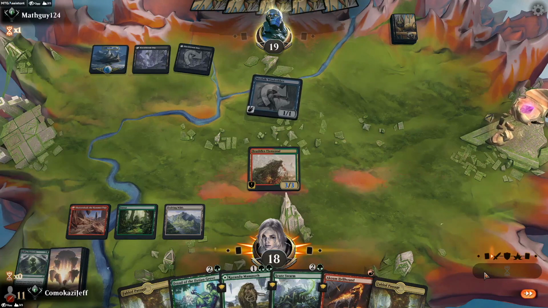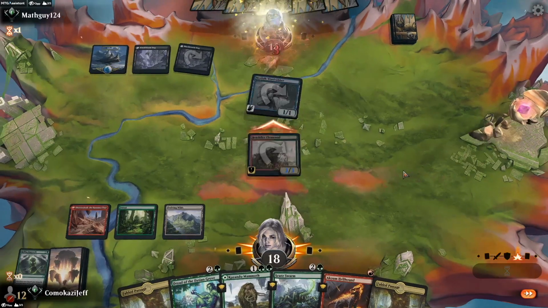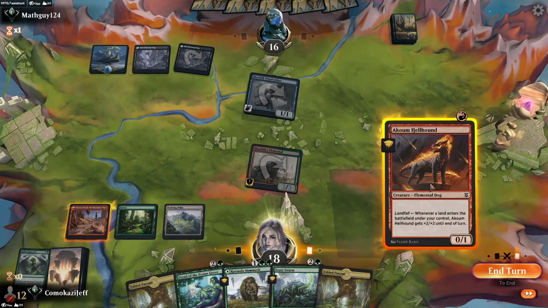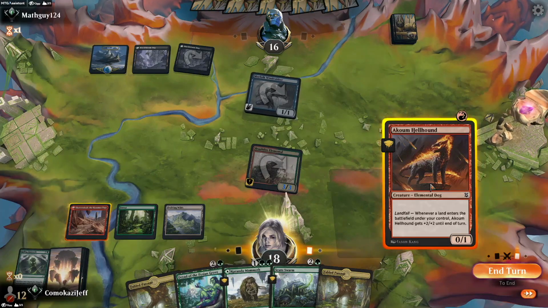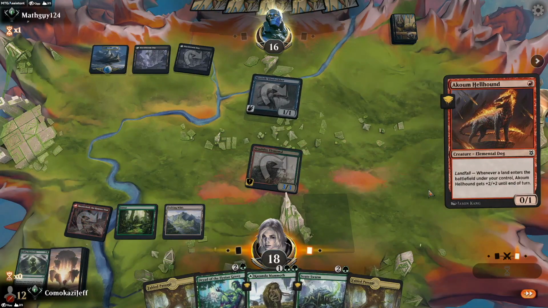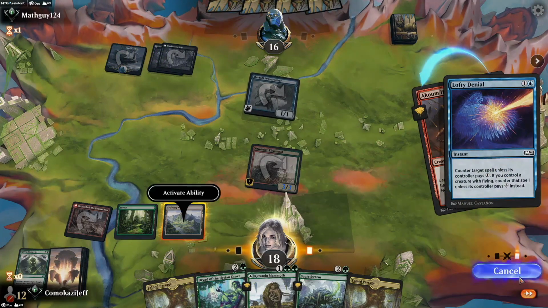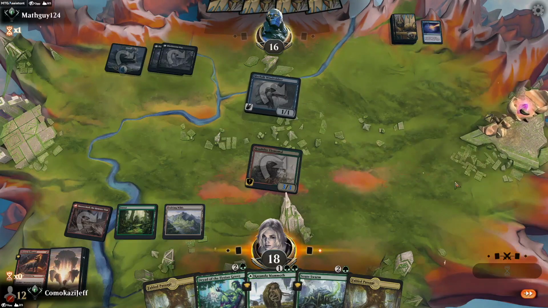Attack in. Oh, why did I not pump there? That was a misplay. We can actually do some pretty sweet things with Dryad, though, on this next turn. All right. Lose the Hellhound. That's fine. Pass the turn.